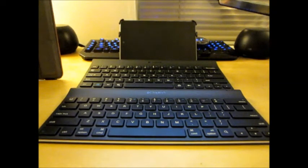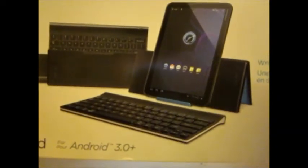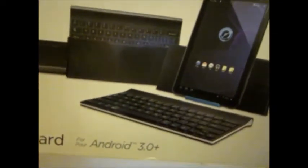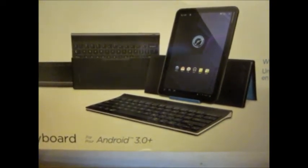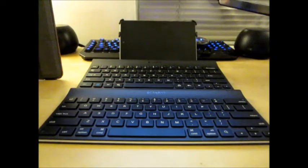Now if you go to their webpage, you can see their layouts. What does boggle the mind is that the picture shown on the package for the Android 3.0, the layout is actually different from the actual layout of the keyboard. So that may be a little misleading for some people. So I would recommend you go to their official website and check out their specification before you decide on which version you want to buy. Okay, so enough of that, let's go into detail for the keyboard.